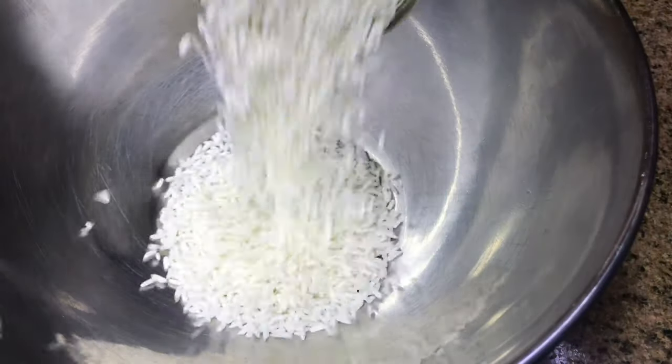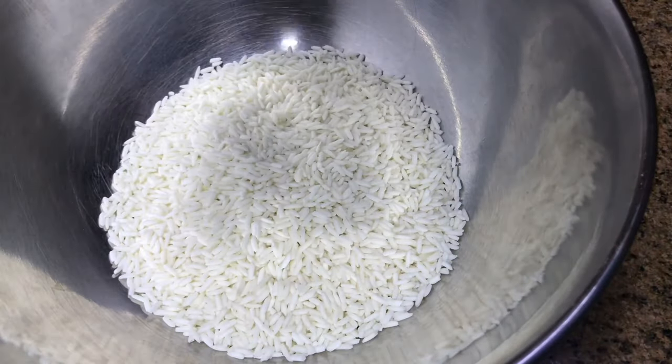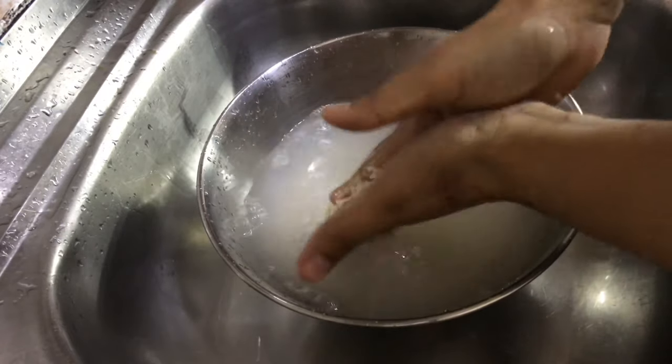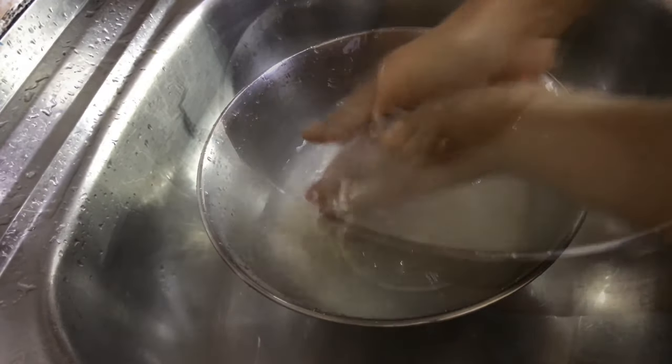So you have to soak it at least 8 hours or overnight. I had actually forgotten to soak overnight. So as soon as the kids left for school, I soaked 1 cup of rice in water. While washing the rice, just rub between your palms so that the starch reduces.